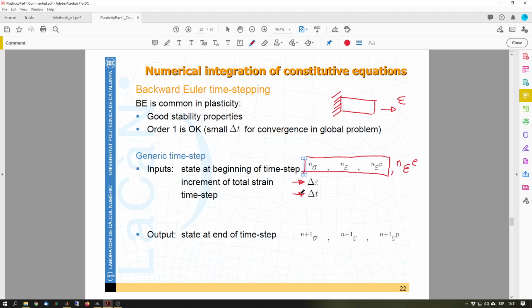or in terms of rates, it would be advancing a delta t. The aim is to give me a scheme, and we are using the backward Euler that we just mentioned, in order to get the new stresses, the new total strains, and of course the new plastic strains. From those, we can again deduce the elastic strains that we need. Implicitly, we had a given value of gamma, and here we should also be able to compute the new value of gamma. So this is the idea of the scheme, or the methodology, that we're going to check now.